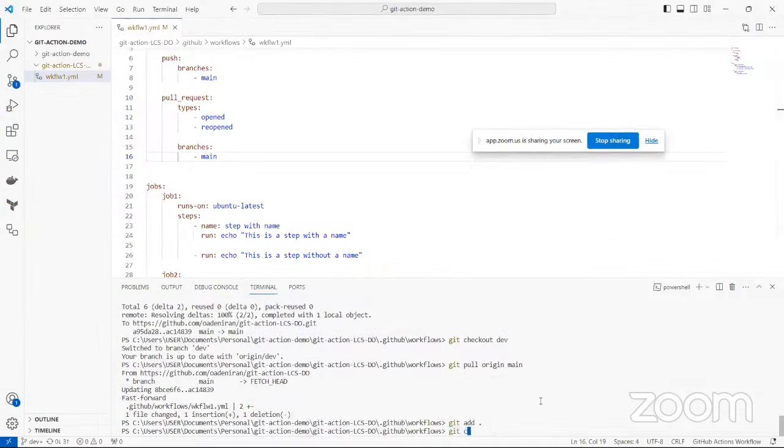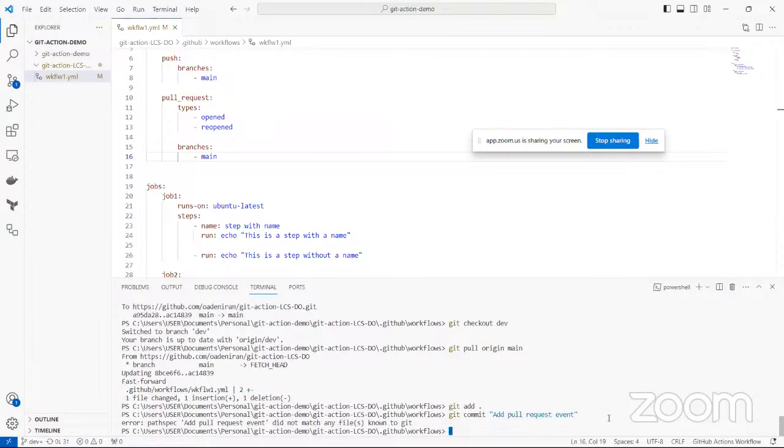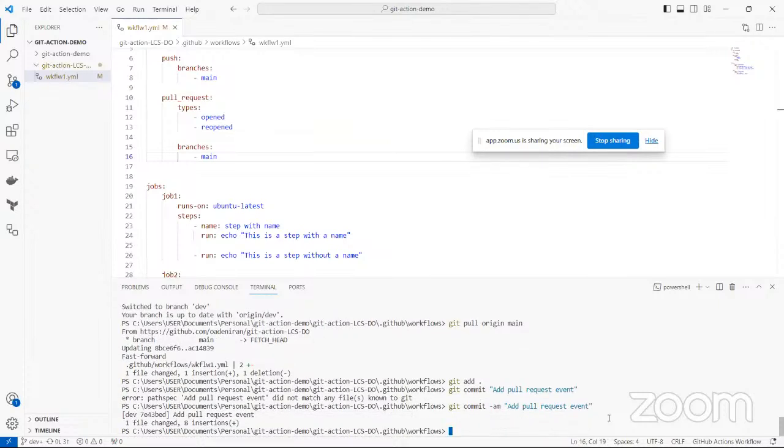I'm going to do git commit, add pull requests events. Oh sorry, I did not add the tag am. Okay, so git push.